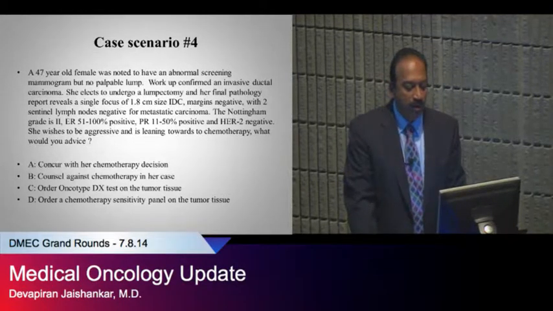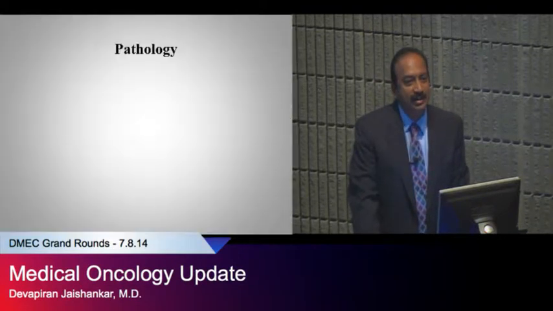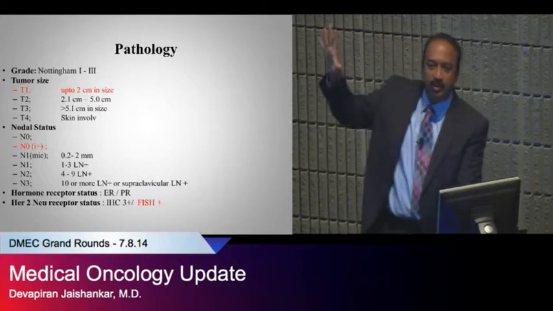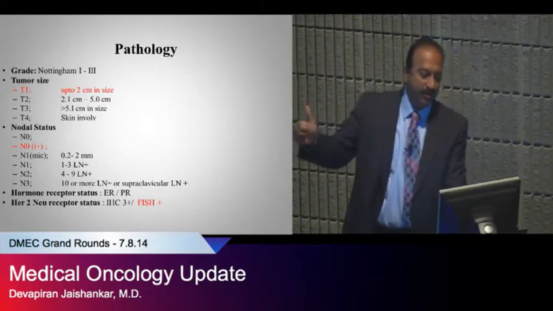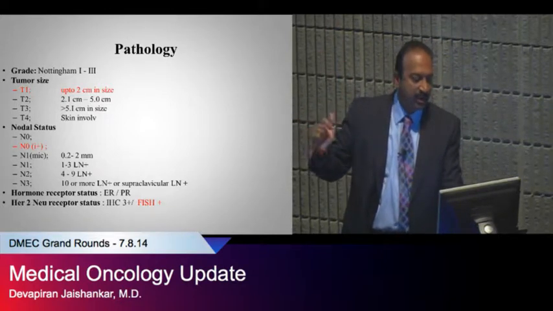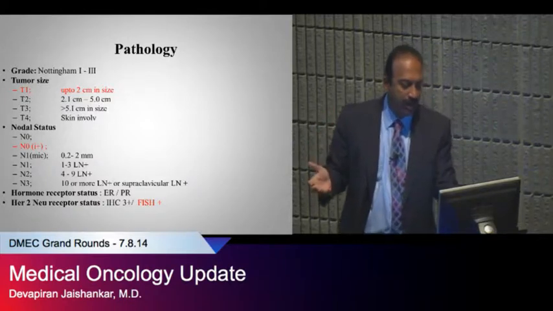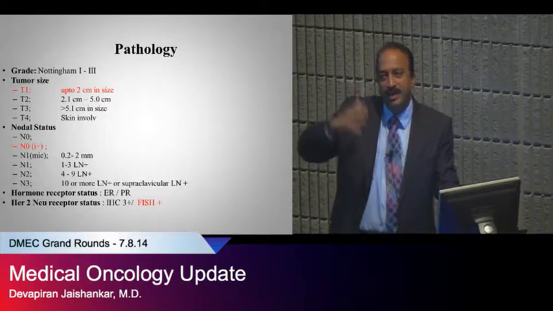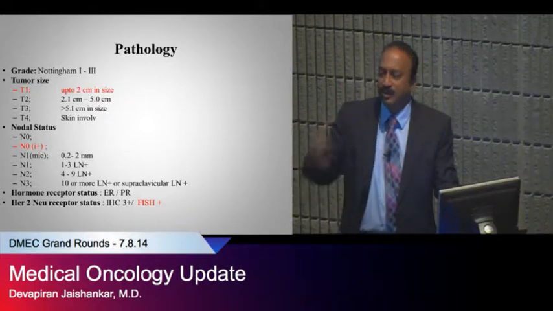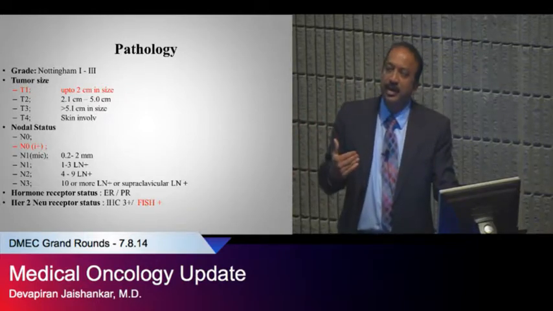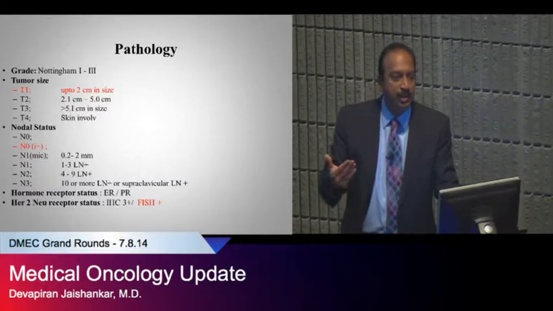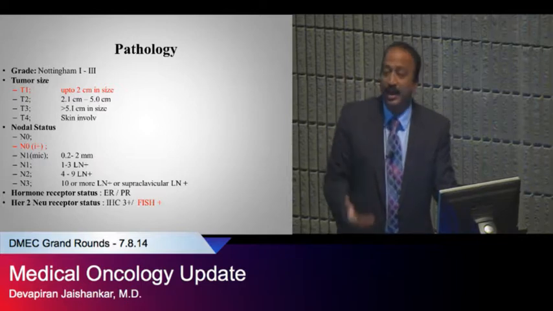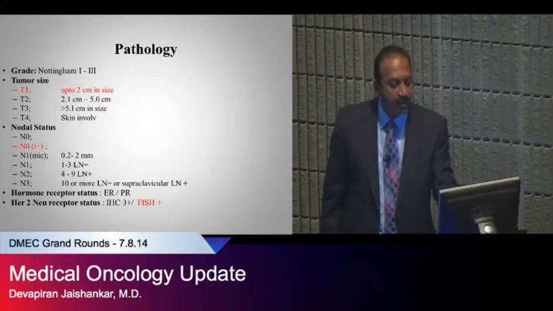Here's how my oncology fellows would dissect this. This is what we look for in a pathology report. These are what we call breast cancer prognostic factors, the spokes of the wheel, as I call it. The grade of the tumor, the tumor size, the nodal status, hormone receptor status, the HER2 status, all of it has a role to play in predicting cancer relapse. And that's really what you're doing when you come to see me for a decision on adjuvant chemotherapy. I am trying to predict what your risk for relapse is, and then I'm trying to impact that by giving you chemotherapy or not giving you chemotherapy.